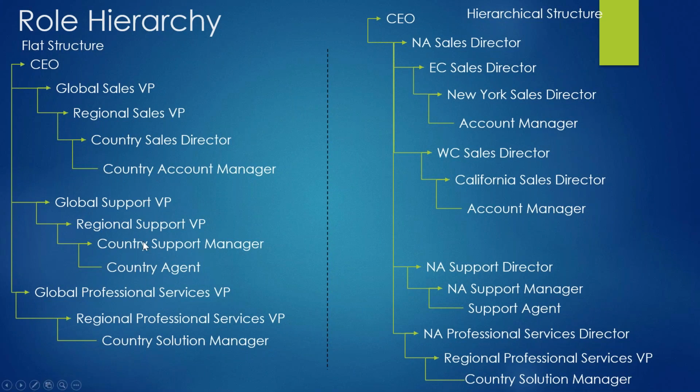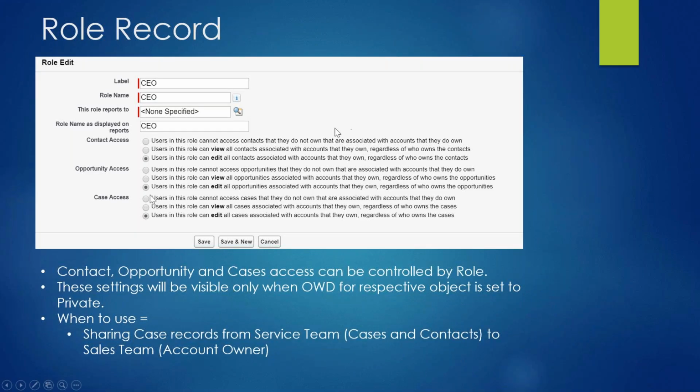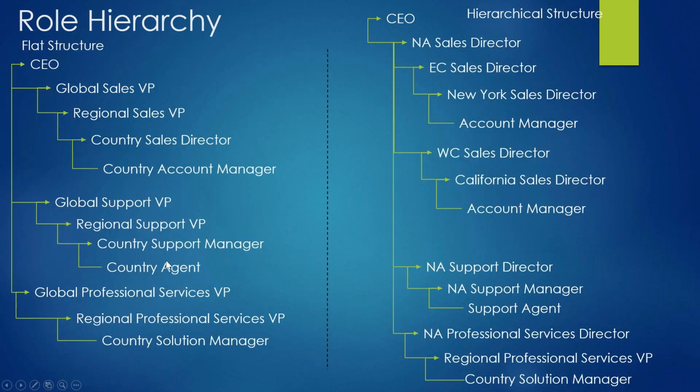In that case, I want my sales to be able to see all the cases which are raised under the account. So I'm going to use view all. Case users in this role can view all cases associated with the accounts that they own, regardless of who owns the cases. So I'm not going to create a sharing rule. I'm going to check this radio button, and this will make sure that any case created by the support agent will be visible to the sales user because he's owning the account.